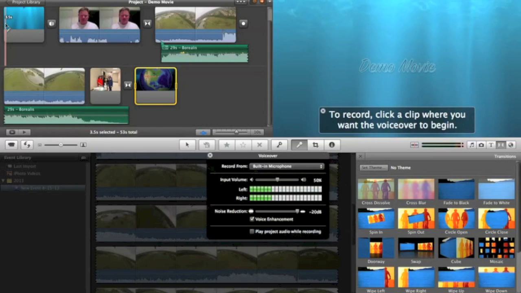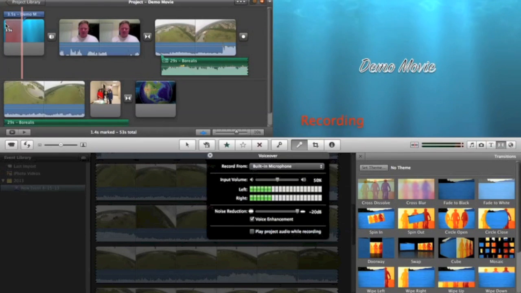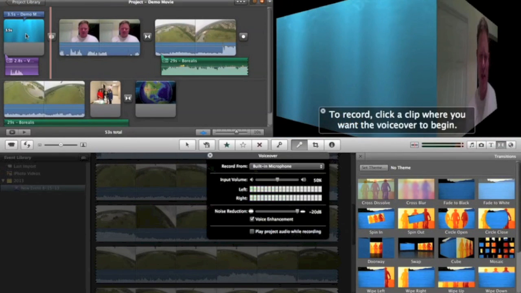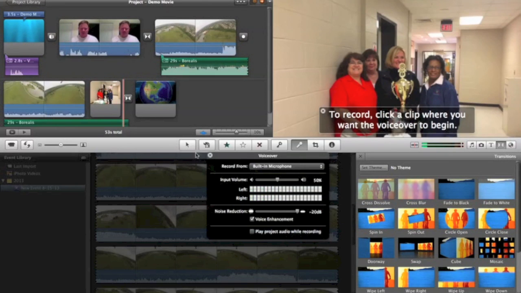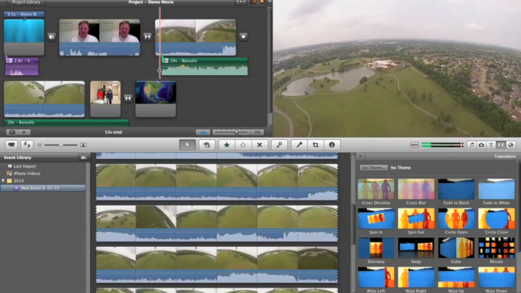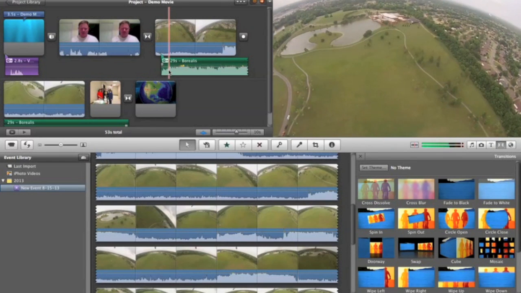So as soon as I click, it's going to give me a 3-second countdown. I'm clicking now. It tells me to get ready. Welcome to my video. And when I hit the space bar, it stops my microphone from recording. So you can see right here, anything in purple is recorded directly from the microphone. Remember, purple is from the mic, green is a sound effect or music.